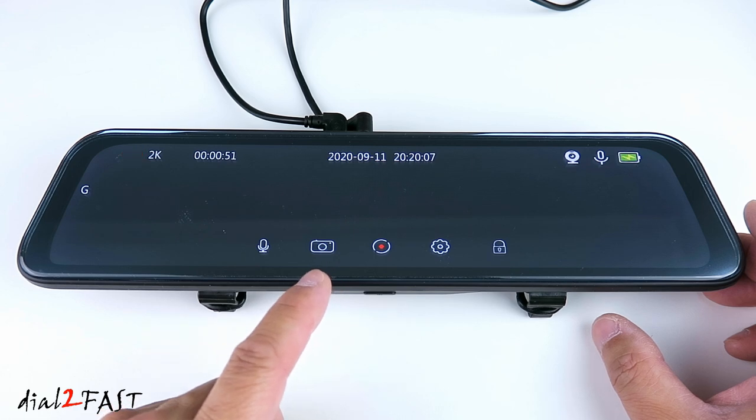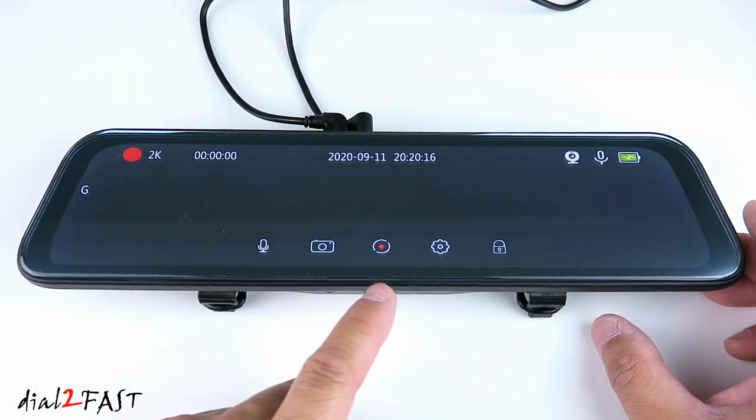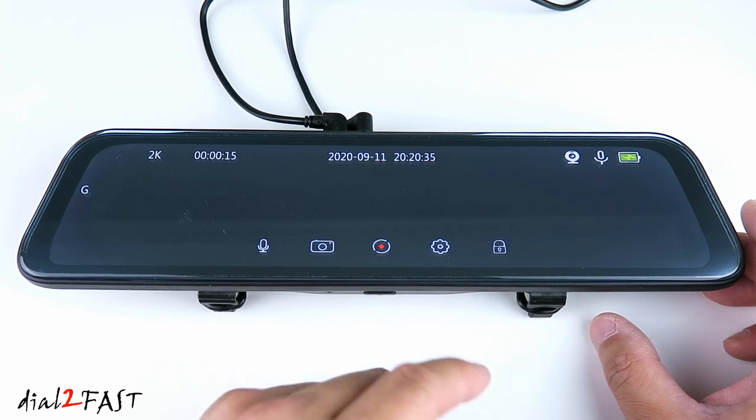The next icon is a camera icon. If you press it, it'll take a snapshot. In the middle is a record button. If you press it, it'll stop the recording. Press it again to start the recording. Next one over is a settings icon. I'll go into that more later.